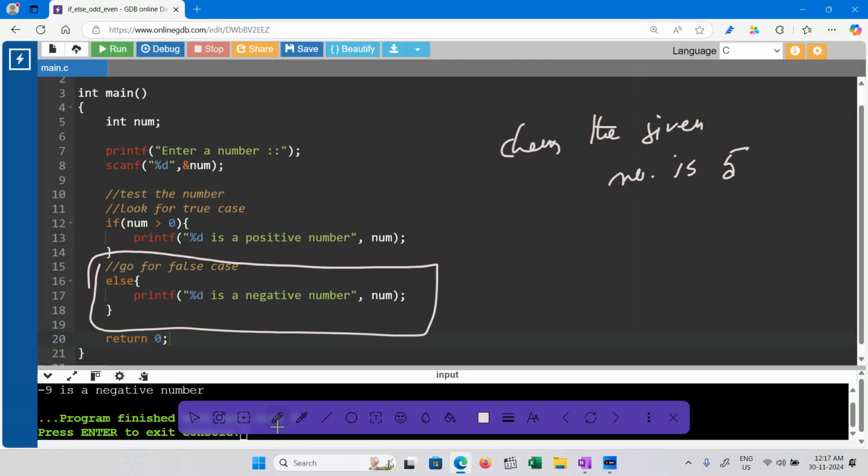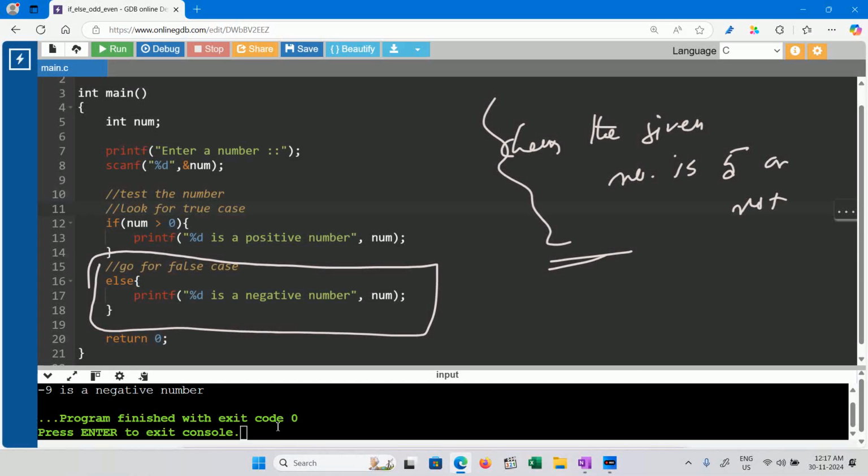Okay, so what if I build this particular logic without if and else? So I'm just going to put this code in comment. I'll share this file so that later you can refer to this code for your practicing purpose.